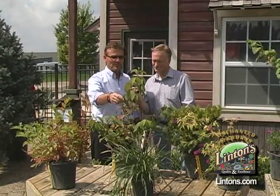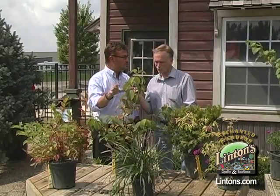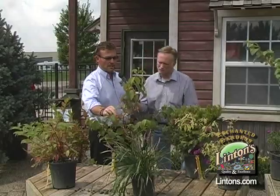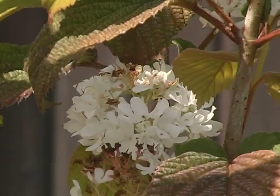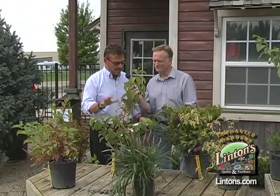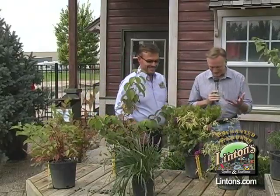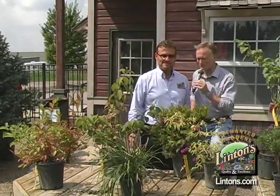And then, Craig, we've got viburnum here. Viburnums grow in full sun. They also tolerate shade, so a very, very adaptable, low-maintenance plant. Starting to take on some fall color here. You see kind of this copper and burgundy tones to the leaf. Actually getting a second bloom out of these, blooming with clusters of white flowers, and that's how they get their name, popcorn viburnum. And these are on sale, regularly $19.99, on sale for $9.99. Another great bargain here at Linton's. If you'd like to check out more of what we're talking about at Linton's, lintons.com is the website.